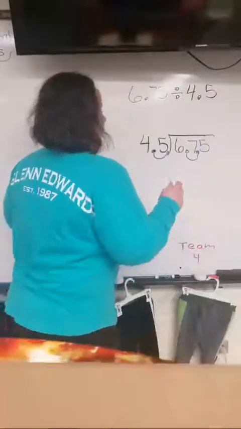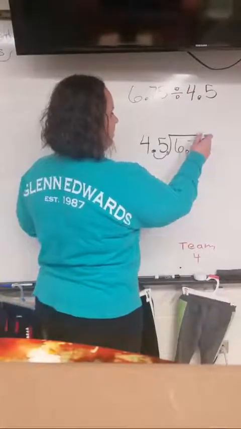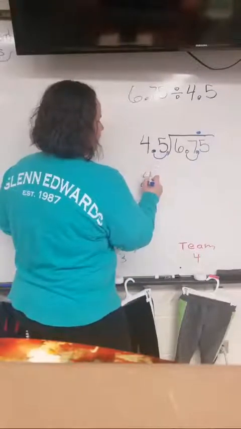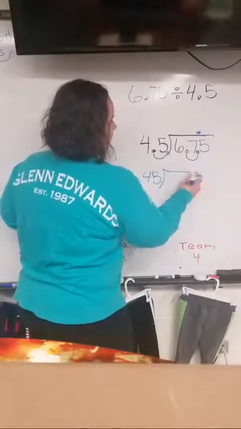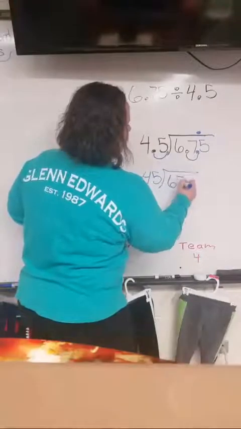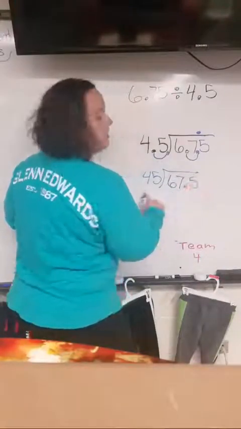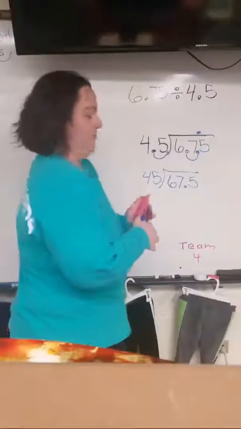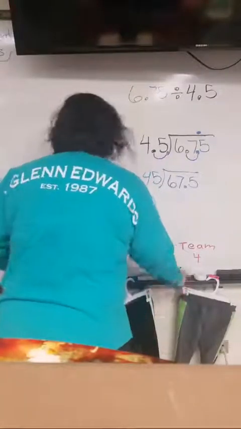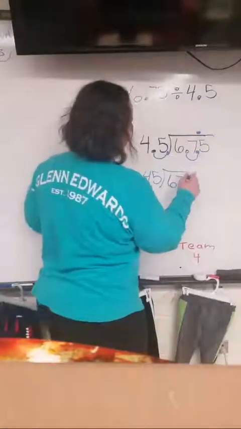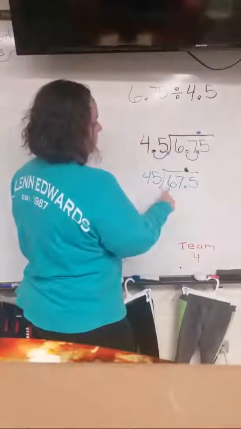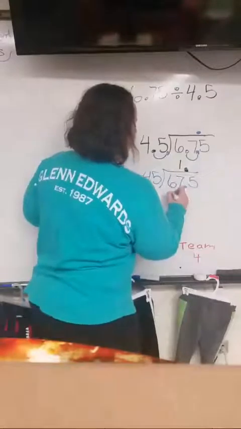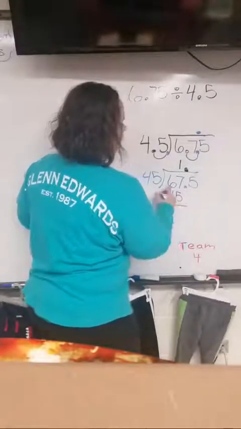Okay, so now that we have slid, we're gonna raise the roof to up here. So now our problem really becomes, well, actually 67.5 divided by 45. So now I'm gonna start division. So I raise my decimal up to here. So 45 goes into 67 how many times? 1. So 1 times 45.